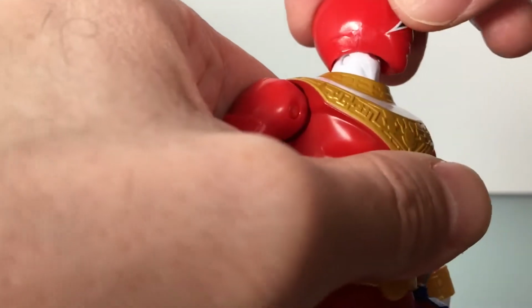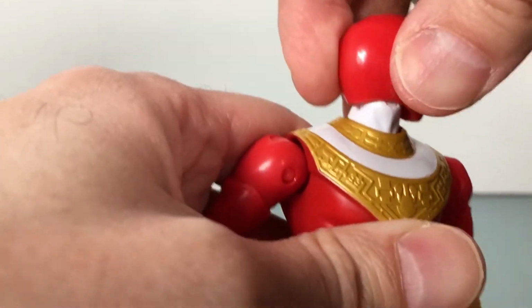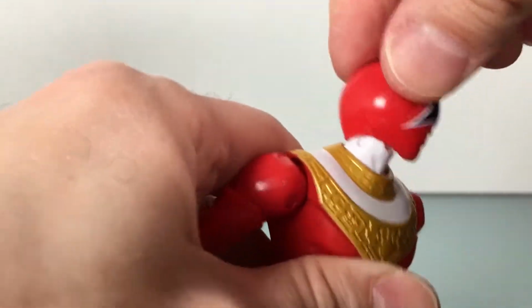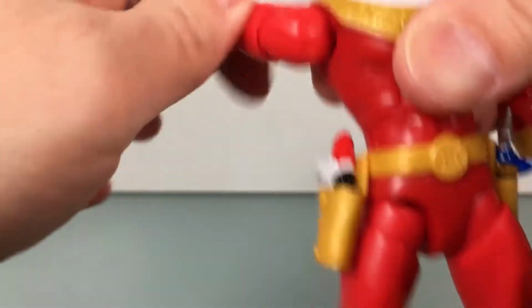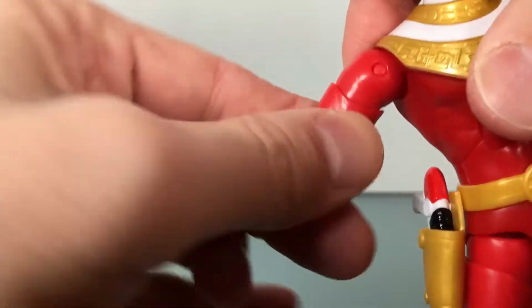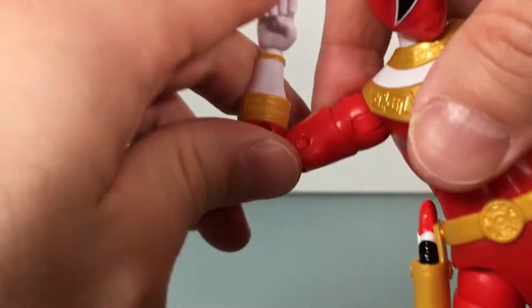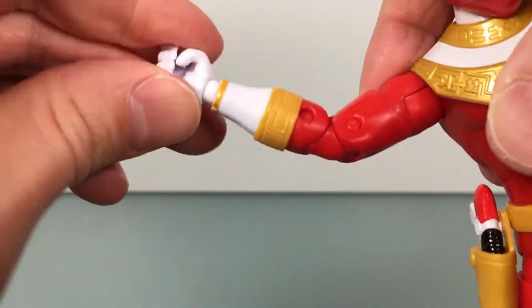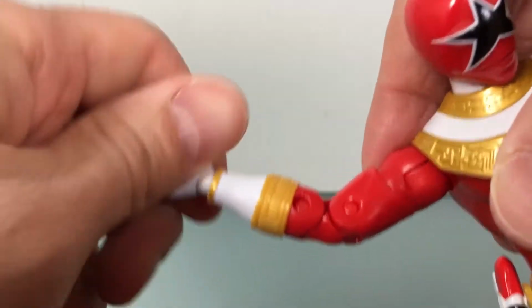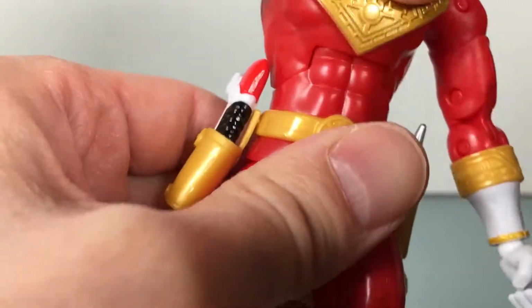Head is on a hinge and a little swivel there, and there's more movement at the neck, so you get a really great range of motion in the neck. Hinge swivel at the shoulder. Bicep swivel, which is a little bit ugly, but it's not so bad. Double jointed elbow, which really doesn't work too well because of this part here. And then a hinge swivel combo at the wrist, which is good. You got an ab crunch there that doesn't go too far.